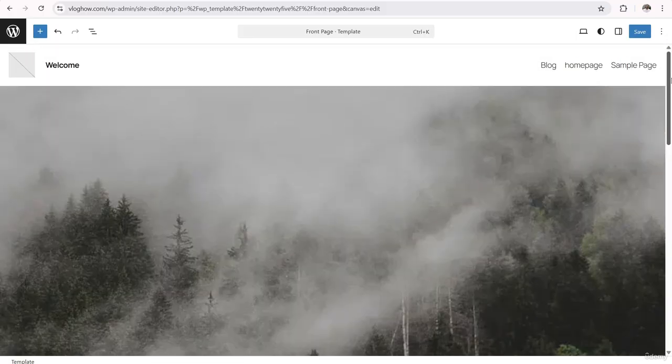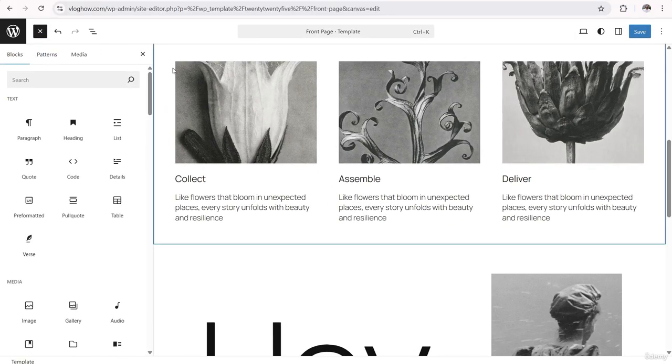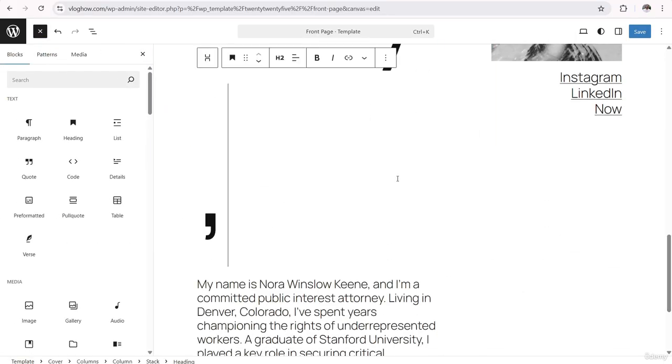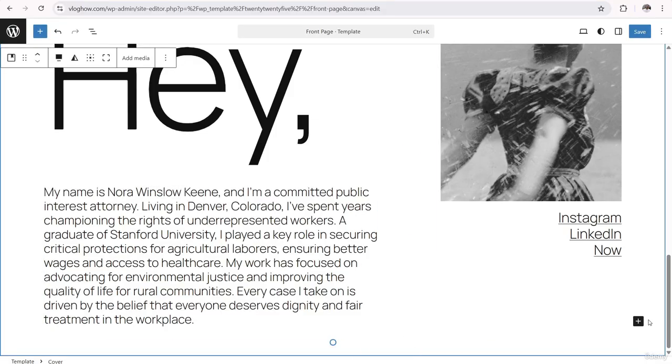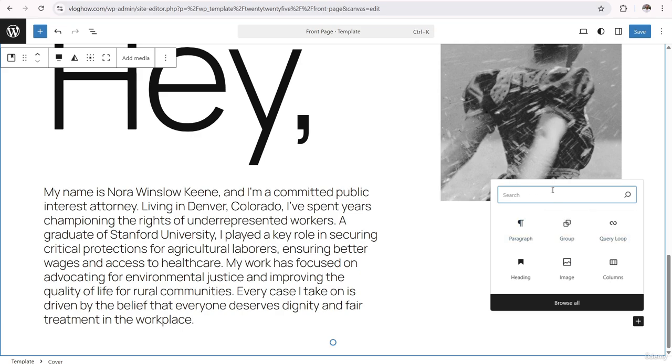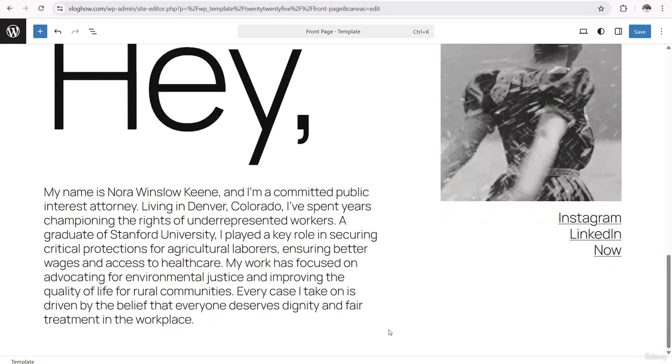site. Very easy. So just like add in sections via the plus sign right there, via your patterns. Then you have different blocks as well. And then down over here, and then just again, you want to add in additional blocks, you click on the plus sign, you can add in browse all, add in different blocks to this section over here, and so forth. So that's really what you can do with this. That's why it's quite powerful.